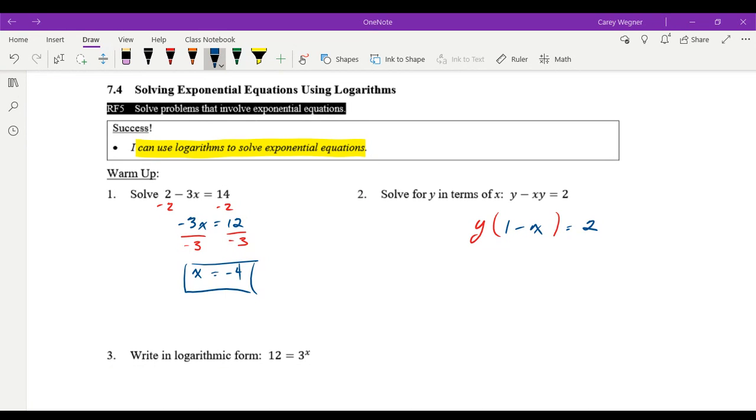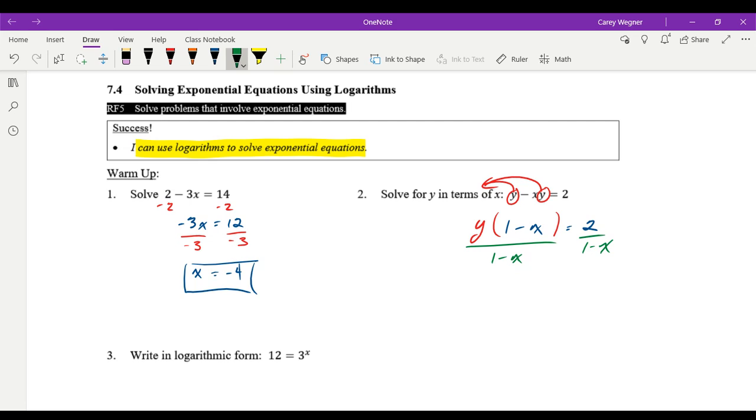So here you see question 1 is complete, and hopefully you came up with an x value of -4. If you didn't, pause the video, take a few minutes to look through my process. As we look at question number 2, there's an interesting step that we need to do at the start. Because we have two y's, but they're a common factor, what we want to do is factor that out as a common factor, as I've shown in that line that I've written. And then I have our 1 minus x that's multiplied to that y. So that 1 minus x, I can divide on both sides of the equation.